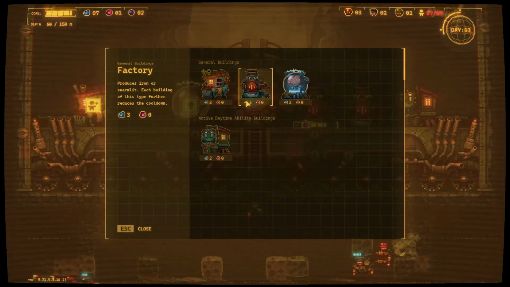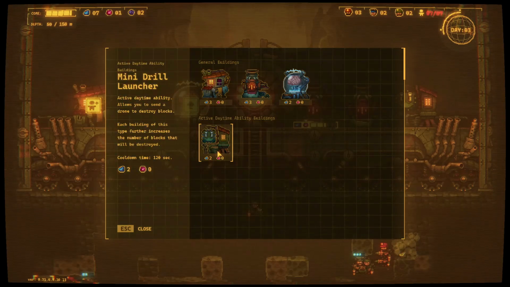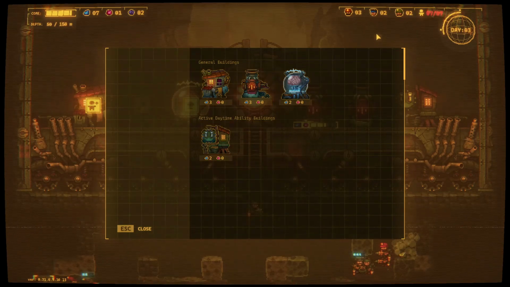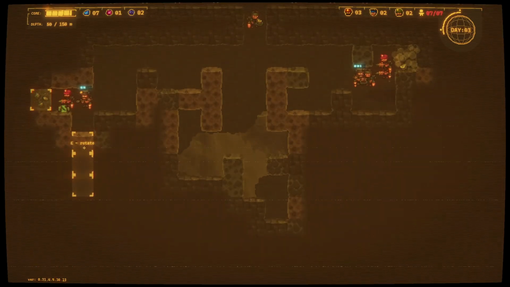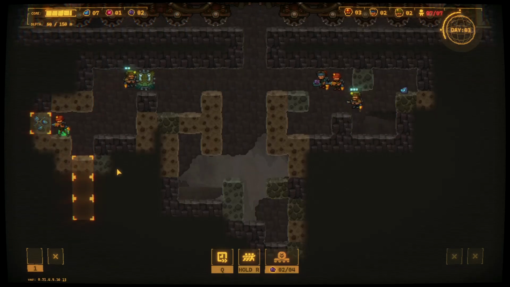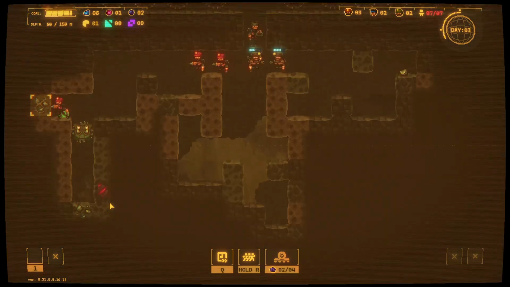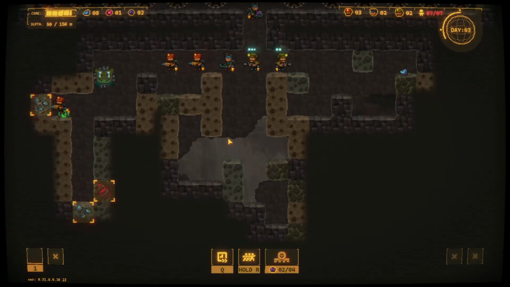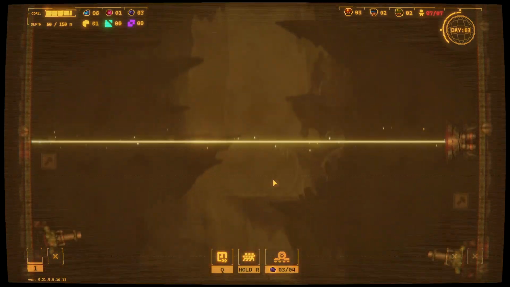Can I build another one? I feel like I need barrack though. I need more workers. Oh, we got the mini drill launcher. Okay, let's try this. Hopefully this time it works. Two. Oh, that was good. Got two. Okay, got the red thing.